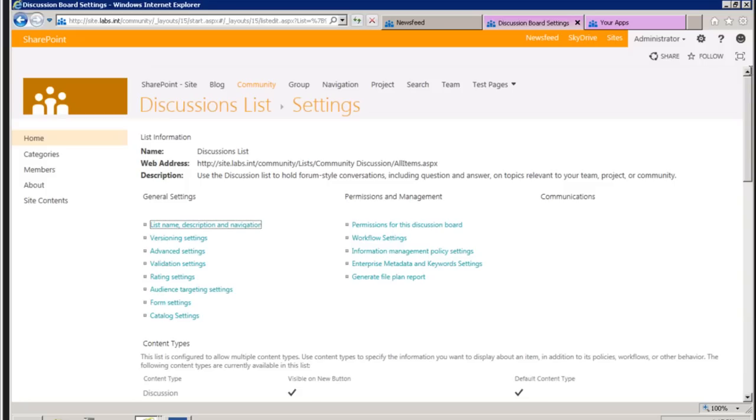Here's another question about discussion boards. It still has the email-enabled capability where people can email into a discussion board if the inbound and outbound email configuration settings are there. You can email to a discussion list and have the post show up.